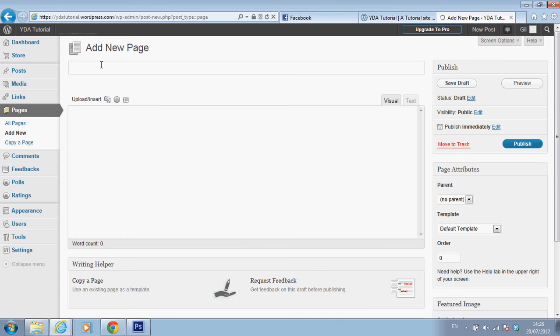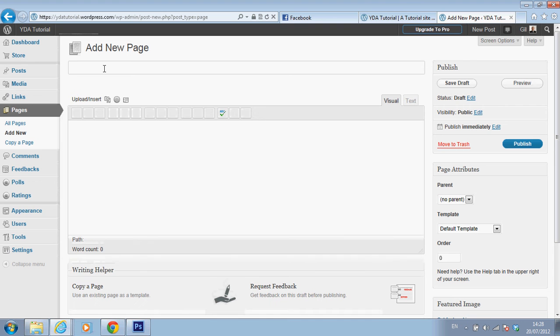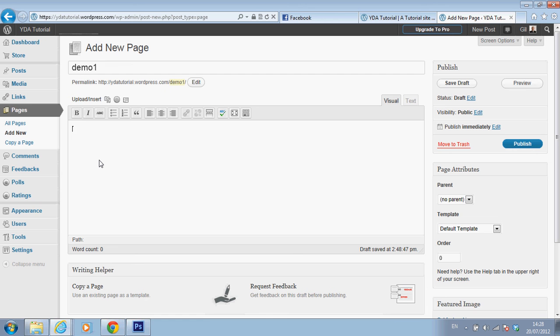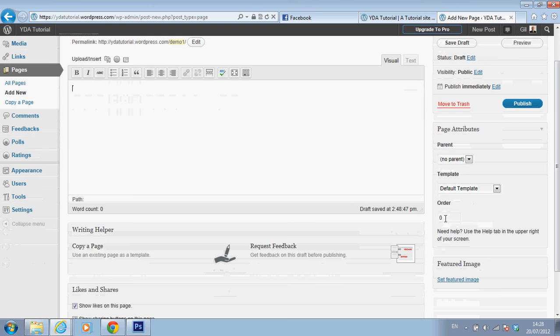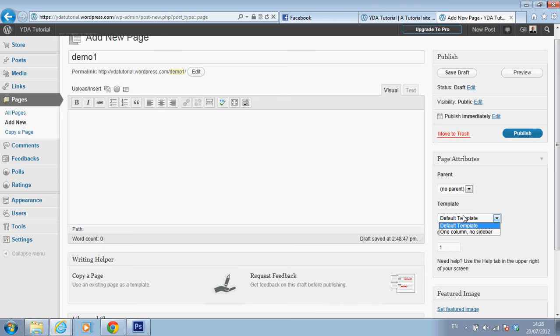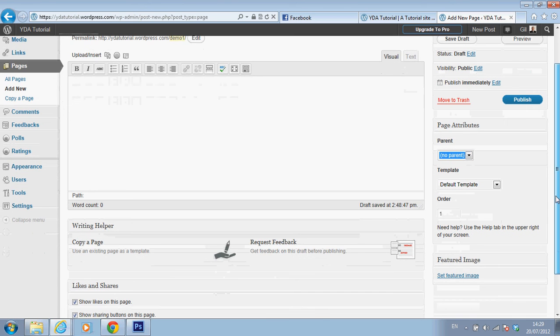So, add a new page. Let's call this page demo 1. Now I can decide a few things about this page. Even without editing any content or putting articles here, which I will show you in other videos, what I can do immediately is, first of all, decide on the order. Maybe I want it to come first, obviously after the home button. Let's make sure that this one is first. I can decide which template to use. Not many options on this specific theme, but on other themes you may have many more options, especially if you're a .org user. And I can decide on a parent. I'll show you a little bit later in this video what that means.